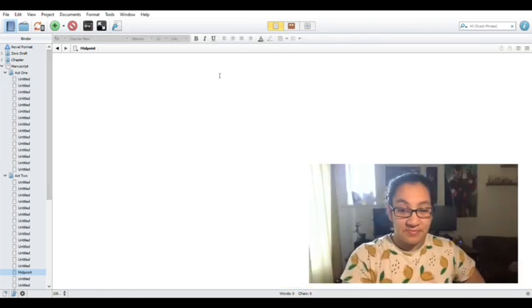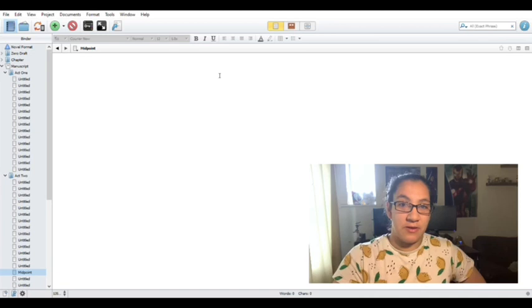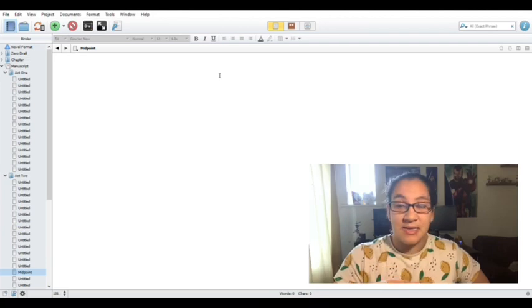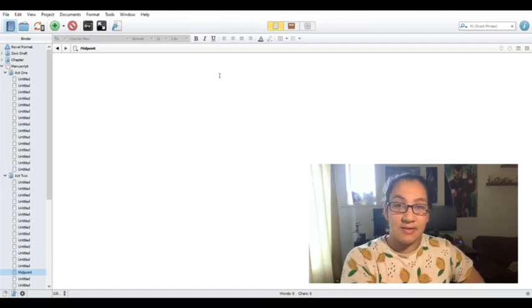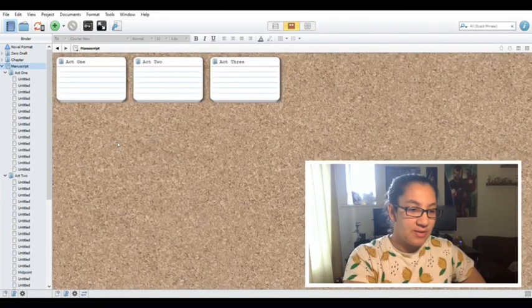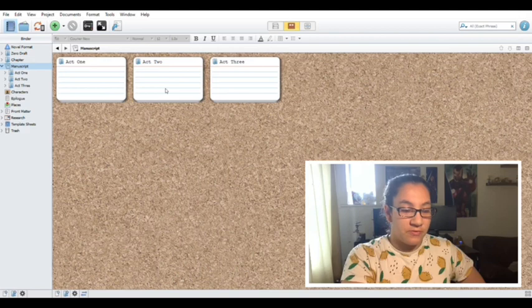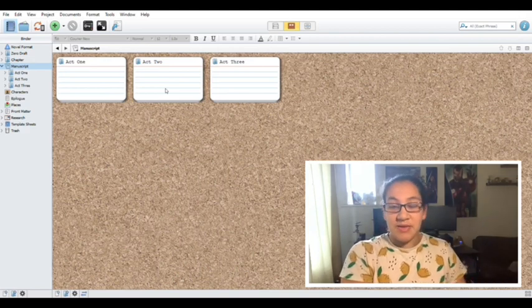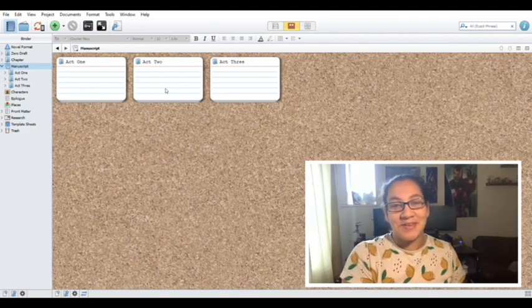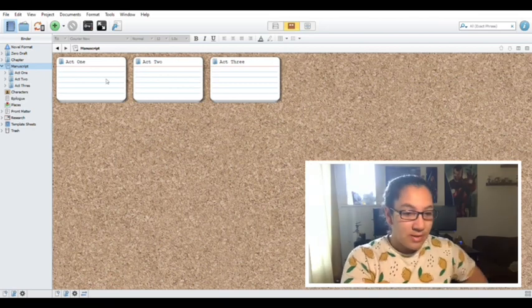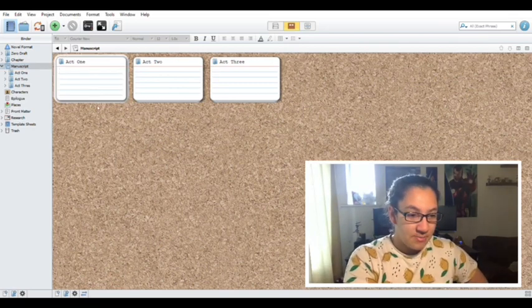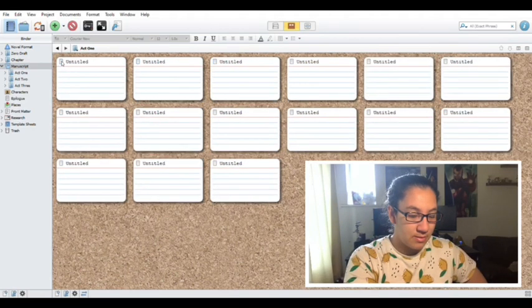So the reason I use Scrivener to outline, the reason I use Scrivener to do 60 scenes, is because of what it does and what it shows you. If you click on the manuscript button, it brings you to the corkboard view. It's like post-it notes, but in Scrivener. You can go into each of your folders through here. Will it work? Yeah, there we go.